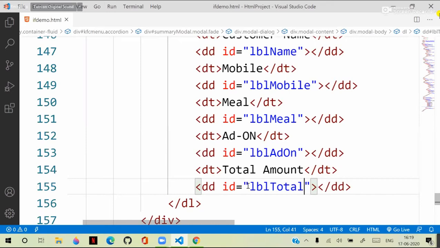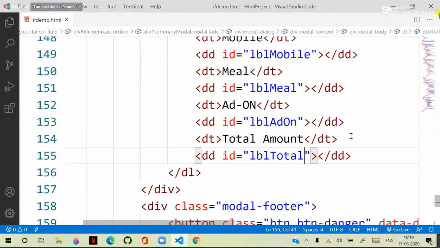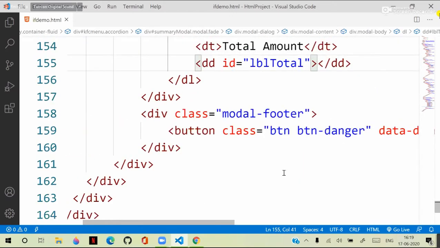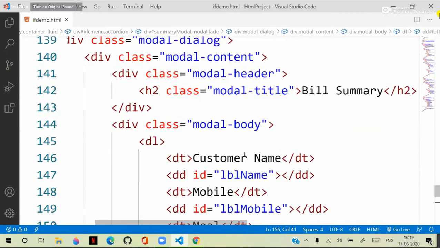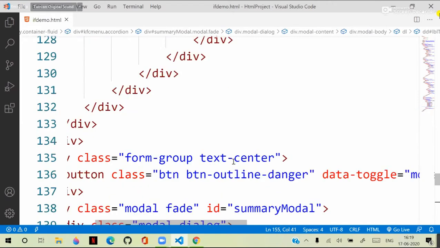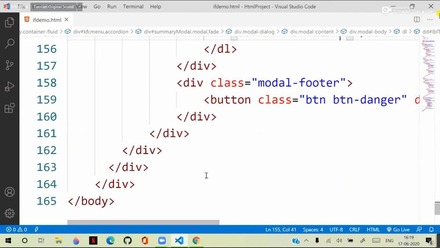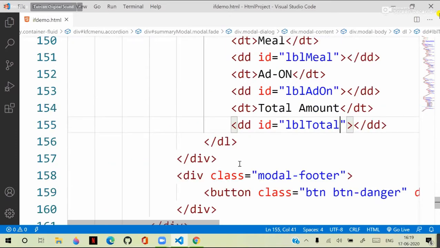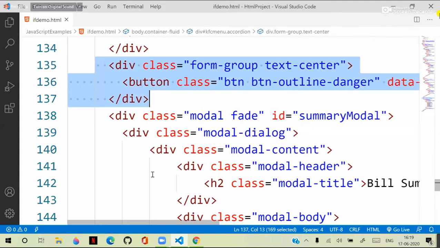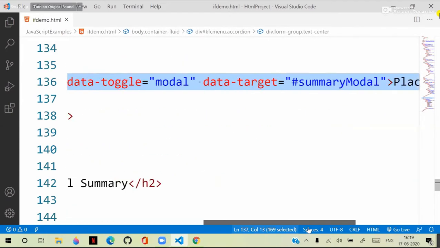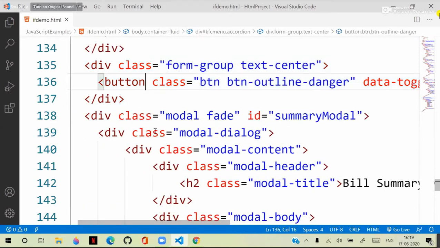So first option is we have to write logic for order button click. Everything should happen on this order button click. Let's go to order button click. So place order button click. So you need a place order button. Let's see where is place order button click. This is place order button click. This is place order. On that button click, so we have to write all the logic.